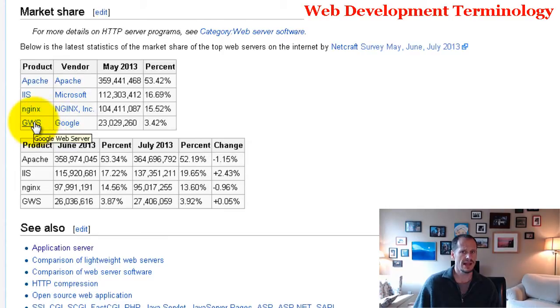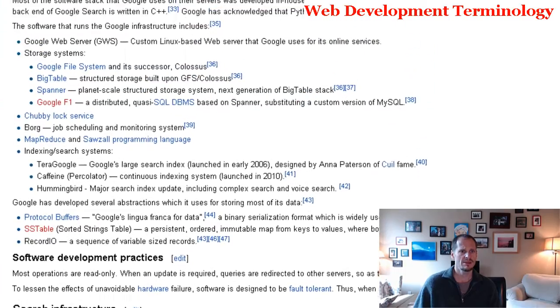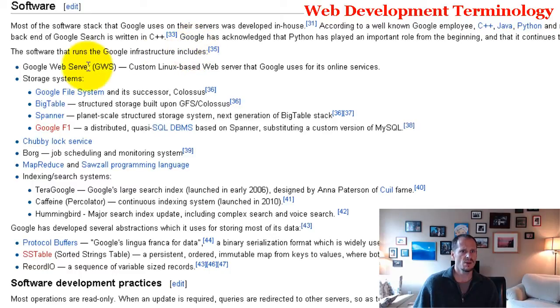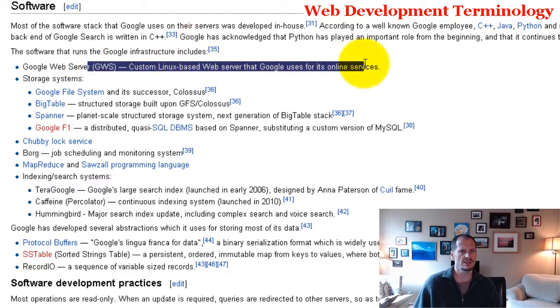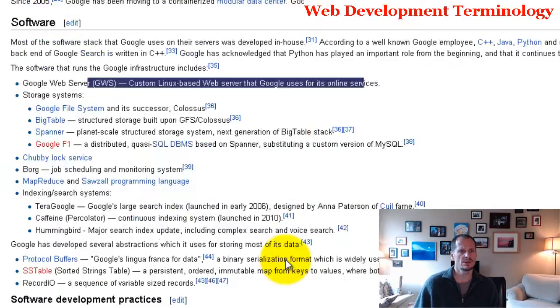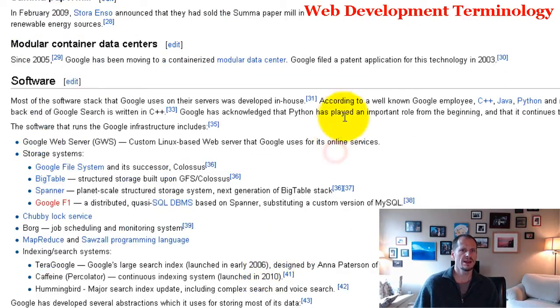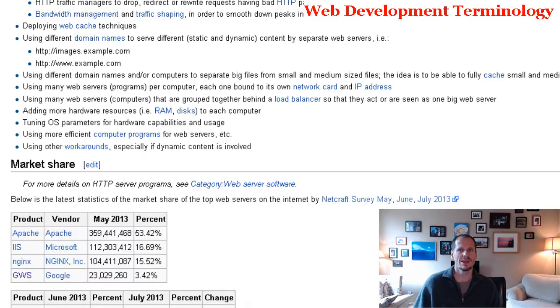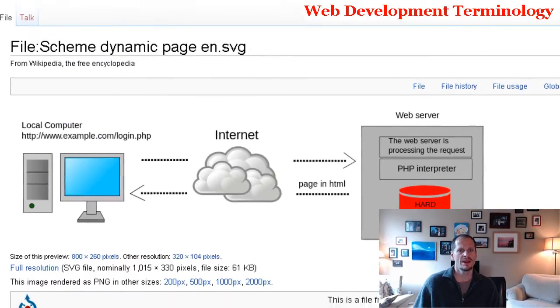I'm not sure how long that has been out. It's an interesting question. Google Web Server, which Google uses for its online services. It doesn't say anything about the year. Google Platform, Google Web Server, that's all we get. All right, so that's a web server.